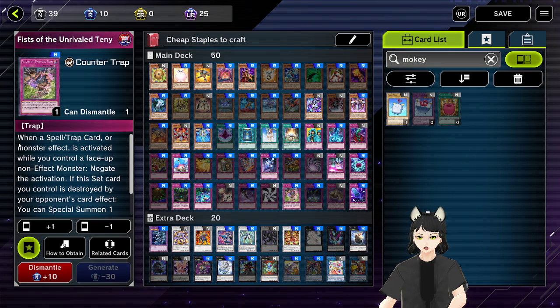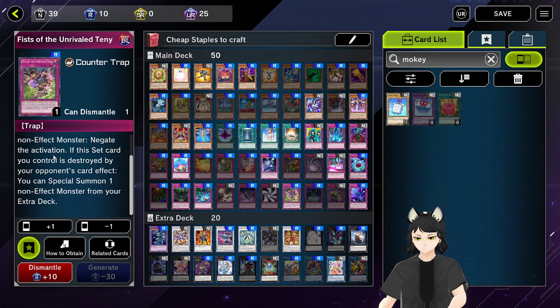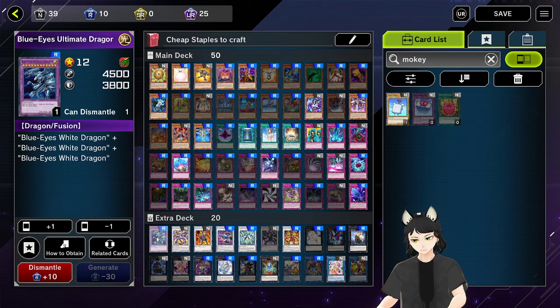And if you have a non-effect monster on the field, this can negate spell, trap or monster effect. So pretty much anything. Or if this set card you control is destroyed, you can special summon one non-effect monster from your extra deck. So if you just set this and it gets destroyed, you can special summon, for example, this is the strongest one, Blue-Eyes Ultimate Dragon from your extra deck. That's why this is here.